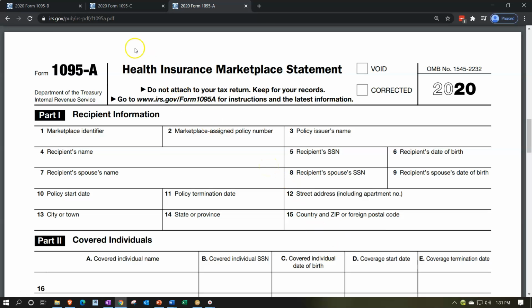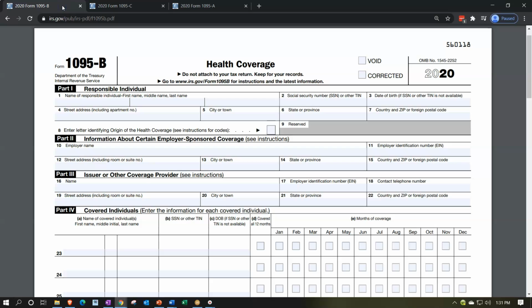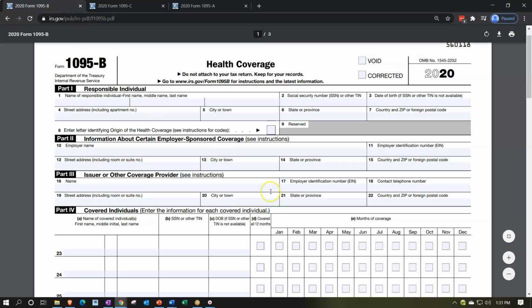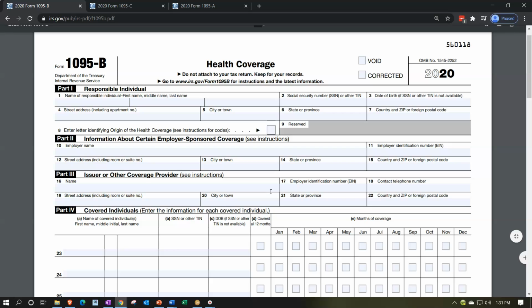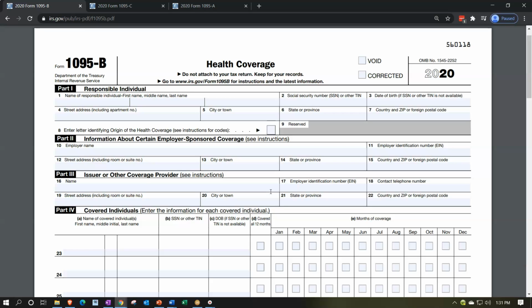So in other words, if you get a 1095-B, then this is more like telling you whether or not you were covered. And there are two things that we're considering with the health coverage when we're filling out the tax returns. There are two things they're trying to use the tax return to do with regards to health coverage. One is they were trying to impose a penalty, like a tax, if you didn't have health coverage, because of the free rider problem and whatnot.